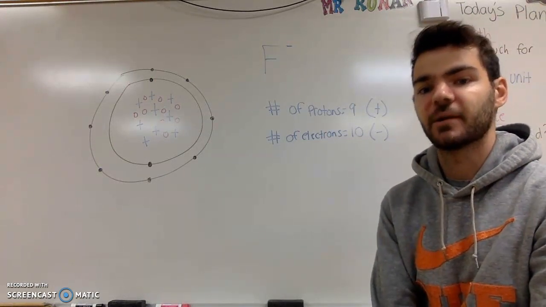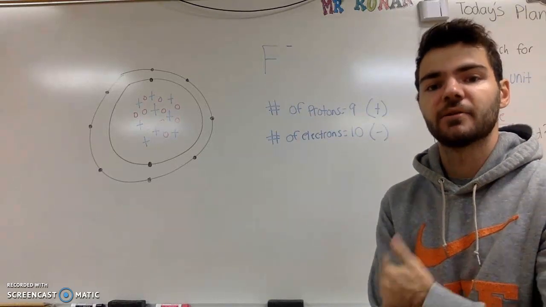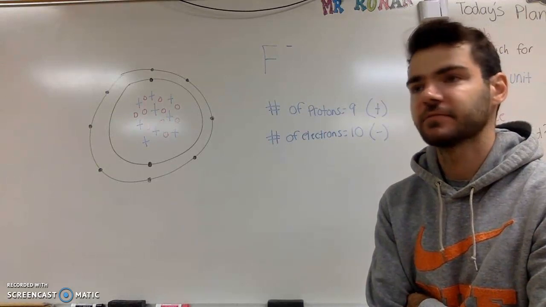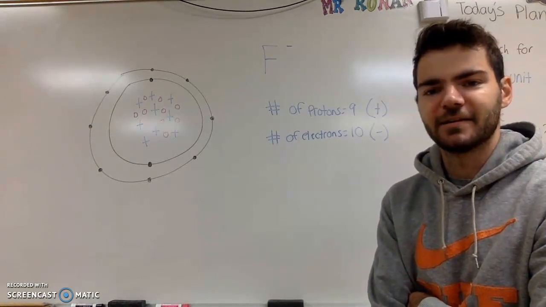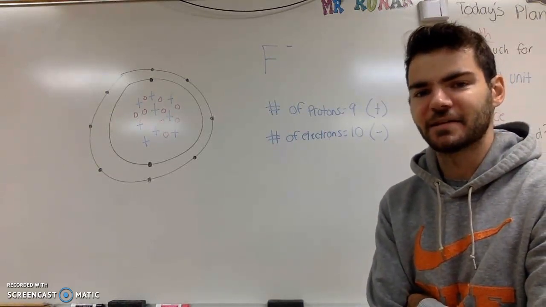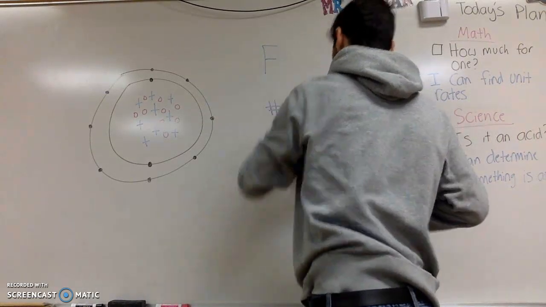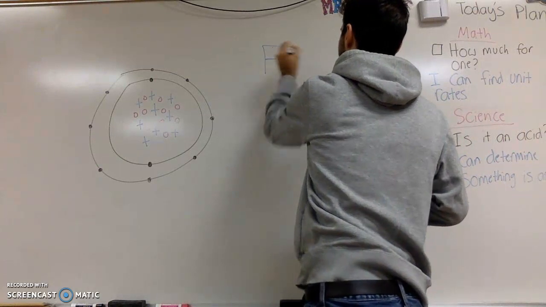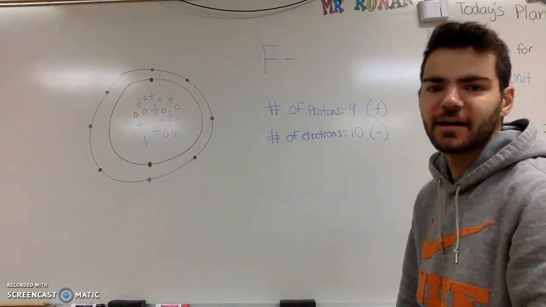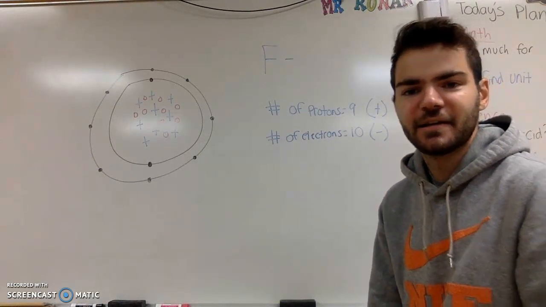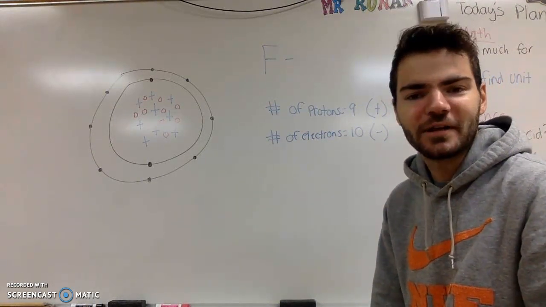All right, so when we're on Google Classroom and you're looking at answers, we should be looking for an F negative, okay? And if I can't get the negative sign all the way to the top, it might look like this. It might just look like this, okay? Then vice versa, it might also be the same with the plus sign. But I will try to figure that out as we go.